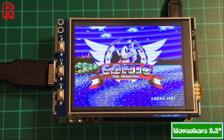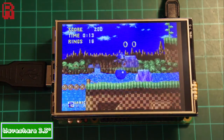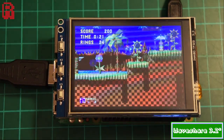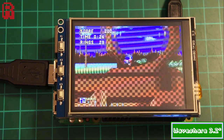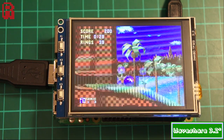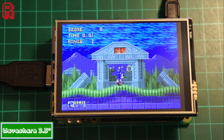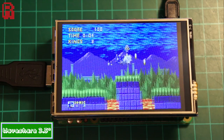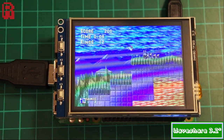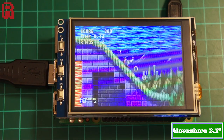Greater improvements within the game are to be seen however. On the 3.5 inch model you can see that choppy frame rate, but switch to the 3.2 and everything changes. The scrolling is super smooth in comparison, and it's no surprise — the difference between 320x240 and 480x320 is exactly double the number of pixels, and therefore double the amount of data. But we're still at the same resolution as the original games, so no quality is lost. Let's take one last look at Sonic in Marble Zone on the 3.2 screen — by this point I'm already sold on this 3.2.